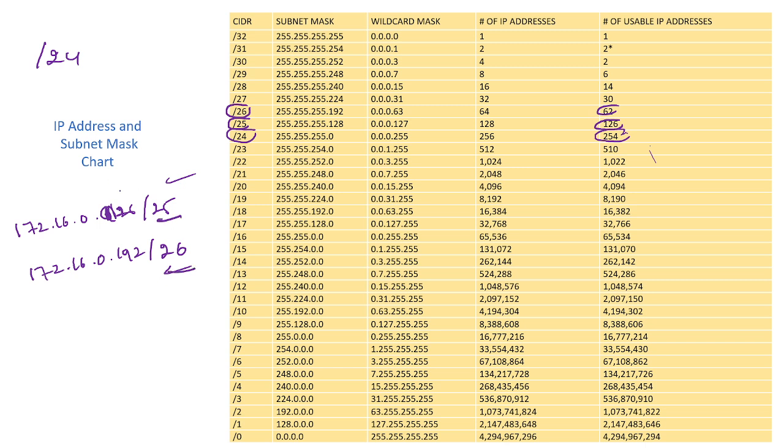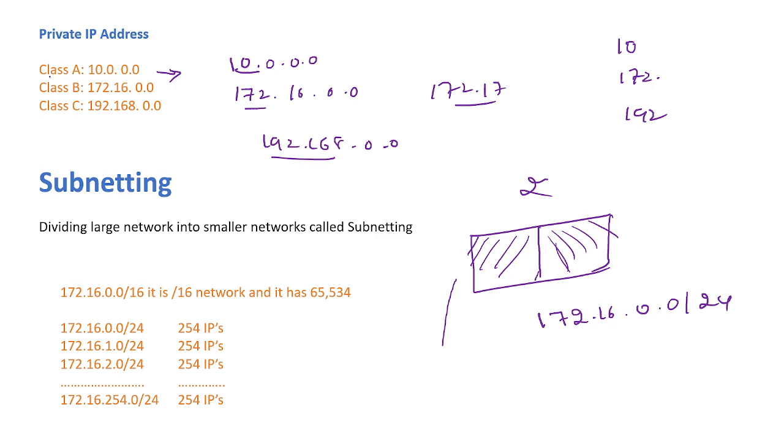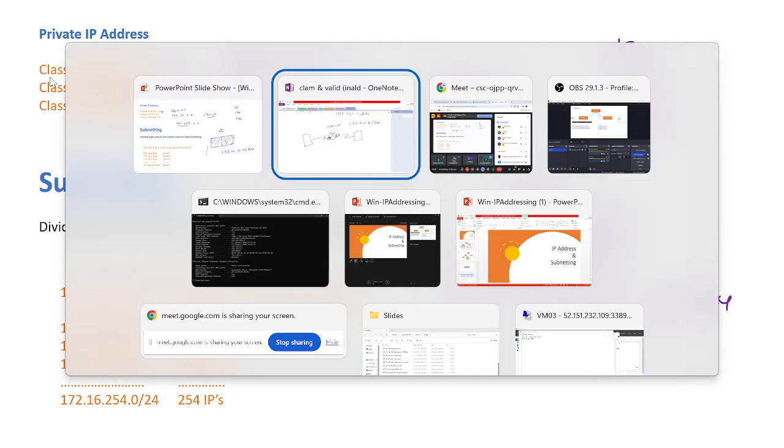So the router will consider this as a separate network because you have made /25. And the router considers this as a separate network because you made /26. That is what I was explaining there, /25 and /26. With this, what you are achieving is dividing one bigger network into small subnets. That's all. That is about subnetting. Now, since the router considers both as separate networks, in our example we will be able to establish the connection here.